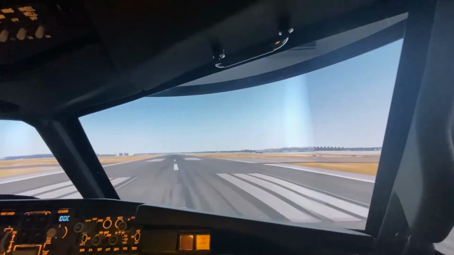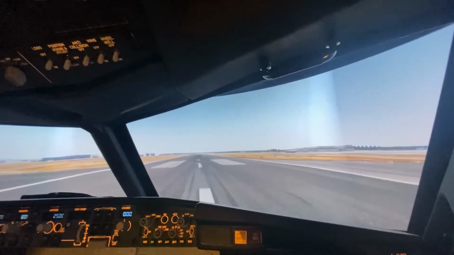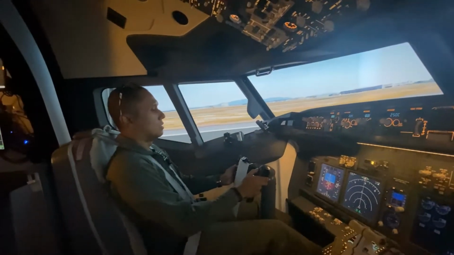So I will call up my V1 and rotate. My V1 would be 145 knots. Now we rotate at 147 and call up my V2 as well.